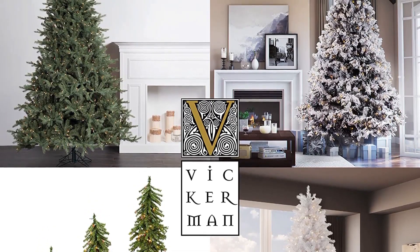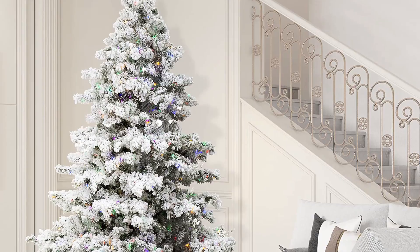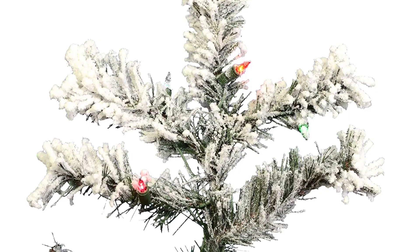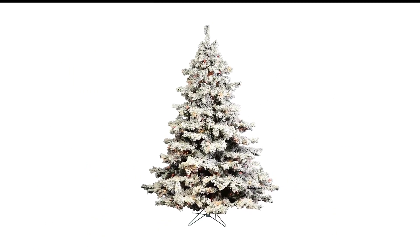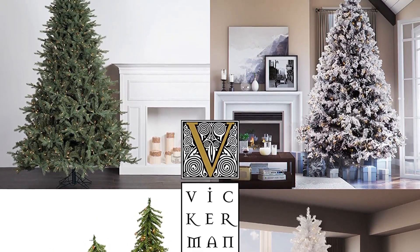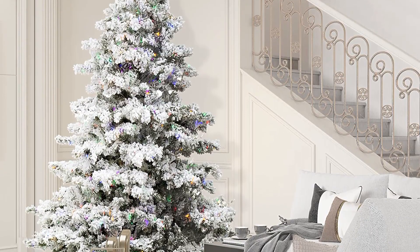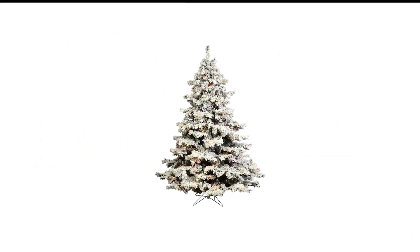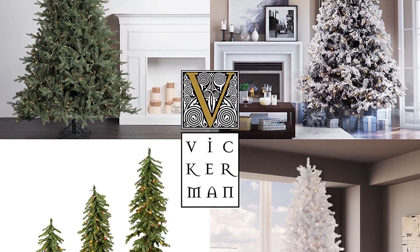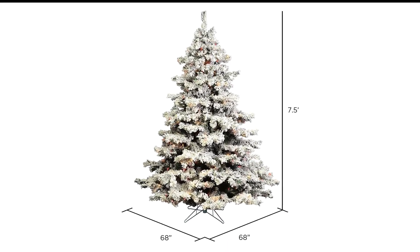Number 6 in my list is the Vickerman Artificial Christmas Tree. With Vickerman's Flocked Alaskan Pine Artificial Christmas Tree, you get realistic flocking that'll make your home a winter wonderland. Assembly and disassembly both received high scores — it was easy to lift each piece out of the box, with no complicated wires to connect, so it took less than 15 minutes to complete. Just note that disassembling can be a bit difficult, mostly due to the tree's heavy weight. We love the frosted look that brings a bit of snow into your home, even if you live in a warmer climate. The 800 bright clear lights are broken up by 45 larger bulbs that make this tree look gorgeous without any ornaments, and our tester found the branches extremely sturdy — it would support heavy ornaments with ease without the tree swaying or shaking.